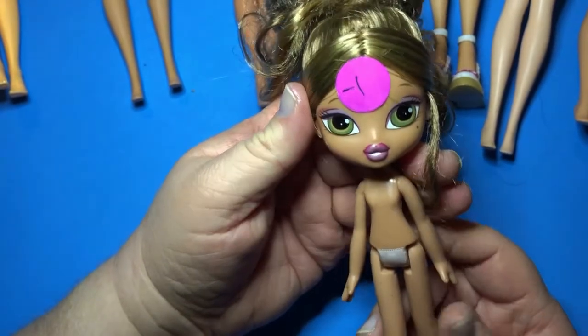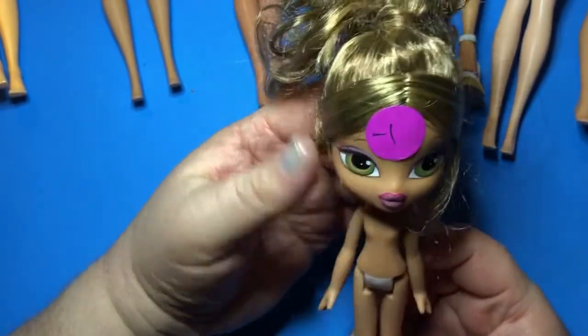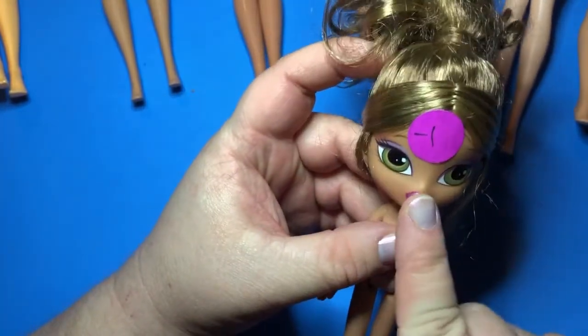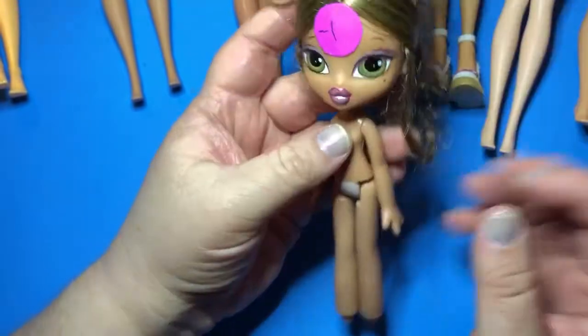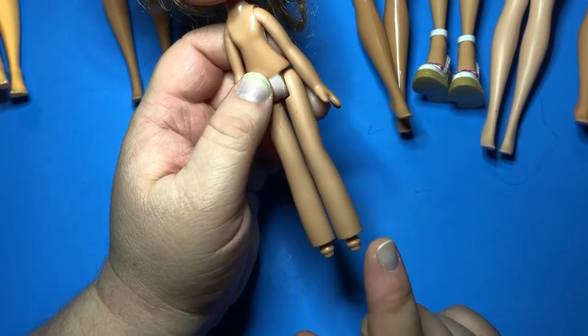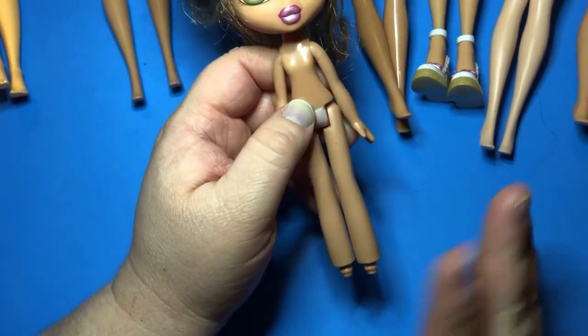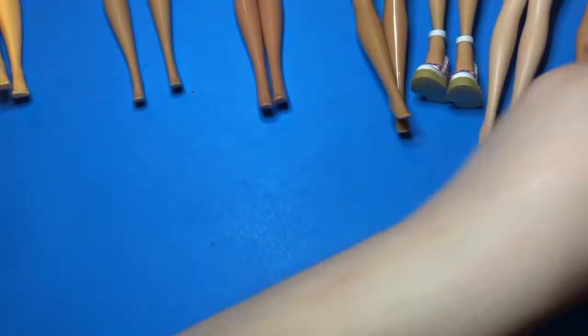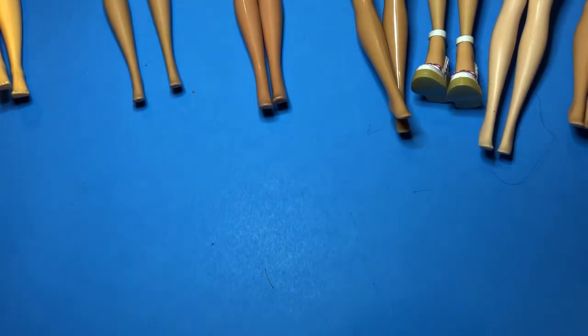And this poor little Bratz doll. She doesn't have shoes, she doesn't have clothes, but she was $1. So I think I have clothes that will fit her and shoes to match, because I found them really marked down years ago, brand new, somewhere. I bought every set they had, because I guess after they first quit making Bratz, they started marking stuff down, and I grabbed up everything they had. Everything I could.